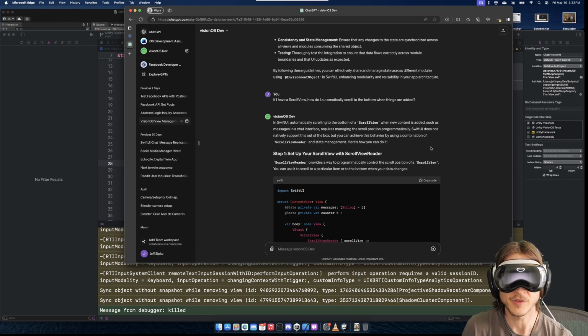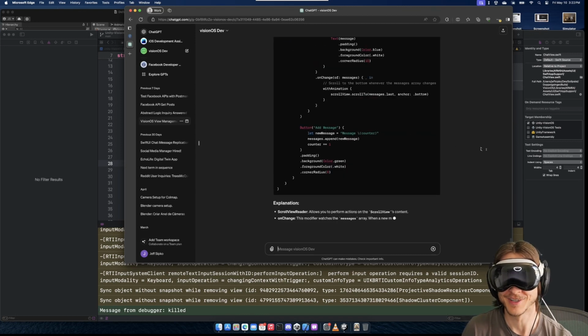So messages in the chat interface requires managing the scroll position programmatically. SwiftUI does not natively support this out of the box. What? That's crazy. How does SwiftUI not natively support that? Well, whatever. I guess this will just do it then.